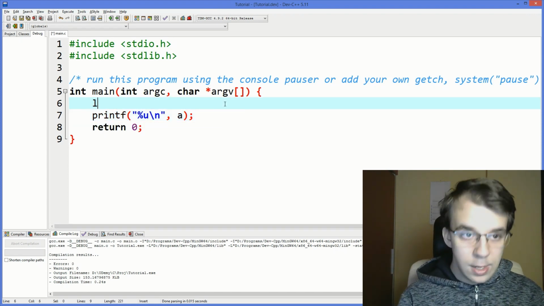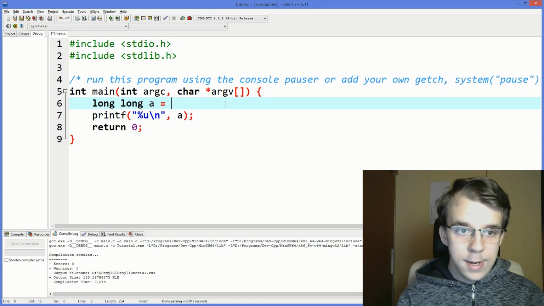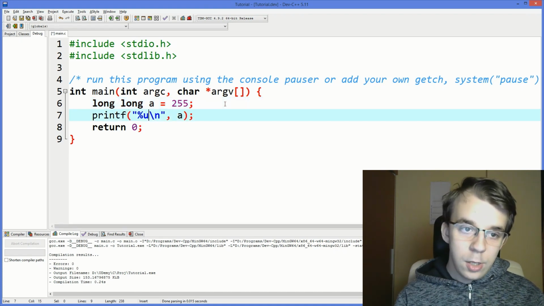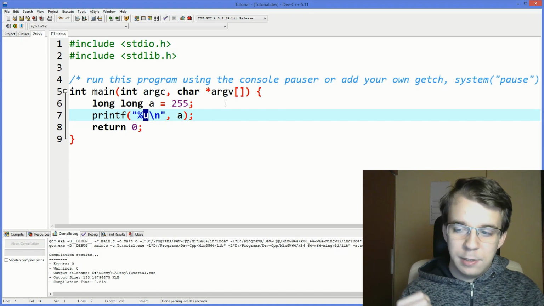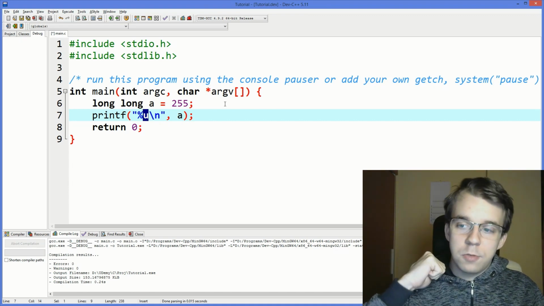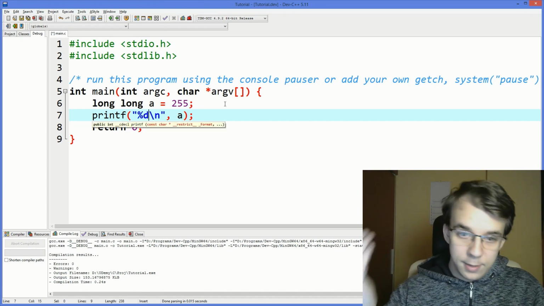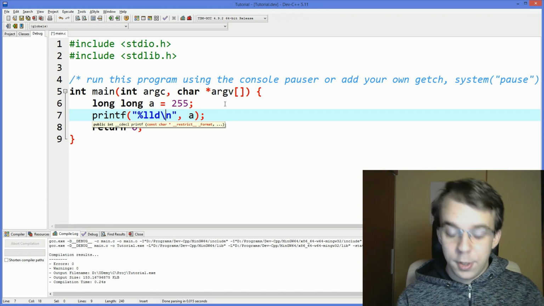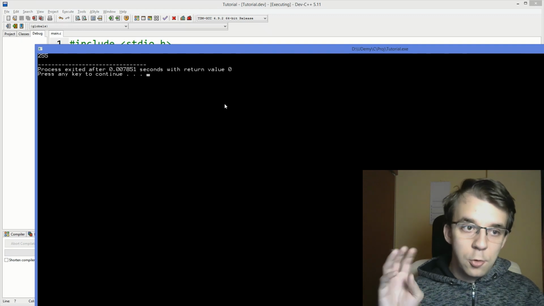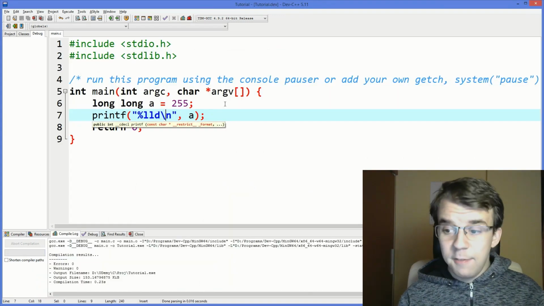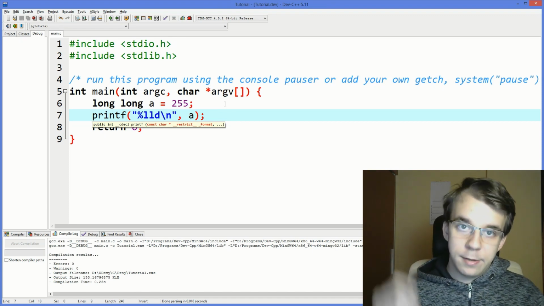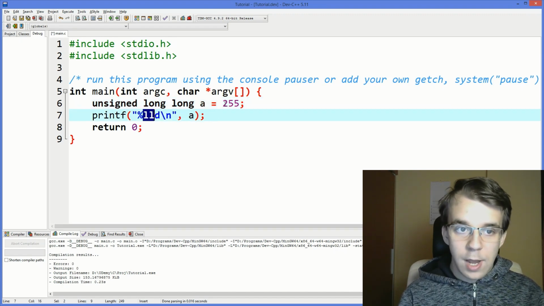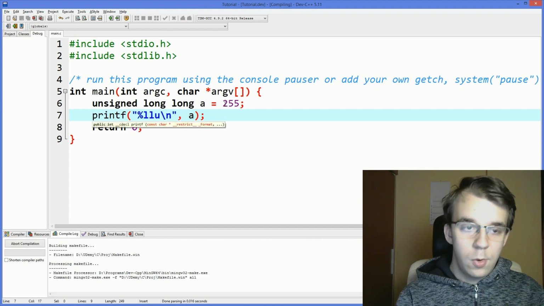Now, another thing, how do you print a 64-bit integer on the screen? So if I have here a long a equals, let's say, still 255, how do you print that? Well, that's actually very simple. You prefix that with the base type, or with the kind of smaller sized type, which in this case would be an int, right? So you have %d, and you add two l's in the beginning from long. So it just stands for long integer, right? And if I try to run this, it's going to print as it should, 255. Same thing goes with unsigned 64-bit integer. So if I try to type in here unsigned long, instead of saying %lld, you say %llu, right?